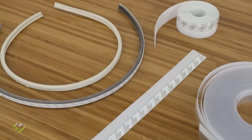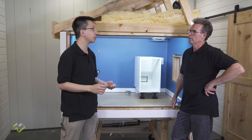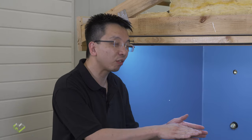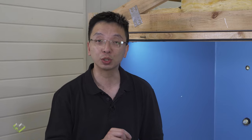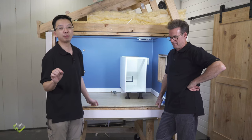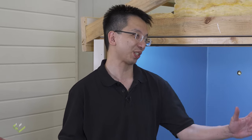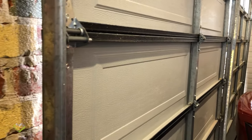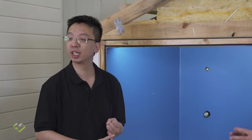The other areas to consider are the doors. Most of the time doors are sealed on the sides and the top, but the bottom is not always the case, so we need to consider some kind of seal — either a drop seal in higher-end doors, or a flap seal that provides a reasonable seal when the door is shut. Also, the door between your home and the garage is very commonly omitted from door sealing. Most people think it's an indoor door and don't worry about it, but there's no conditioning in your garage. If your garage doors are open and you're facing the wind, the pressure inside your garage will leak a massive amount of air — and every time you start your car engine in the garage, all the fumes will just go indoors.